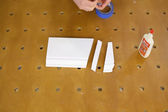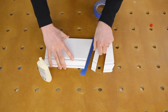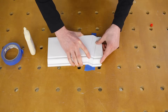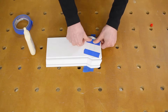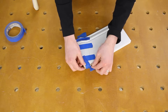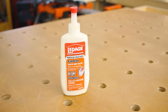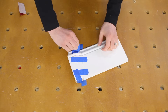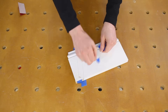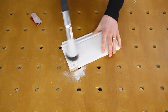With all of the cuts made it was time to assemble pieces B, C and D. I applied a strip of masking tape to the back, then applied some glue to the joints and fitted and pressed them together, making sure the faces were nice and flush. Then I used masking tape as clamps by sticking one end down, stretching it, and sticking the opposite end. Then piece E got glued and taped in place. For gluing joints in trim work I use a 10 minute wood glue — it dries quick, makes a strong bond, and is more forgiving than two-part instant glue. Once the glue was dry I peeled off the masking tape, then gave the joints a quick sand to make sure everything was flush and even, and cleaned everything up with the vacuum.